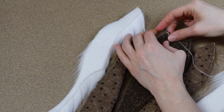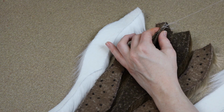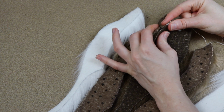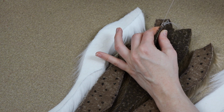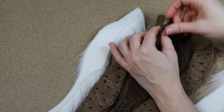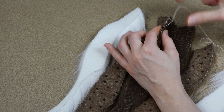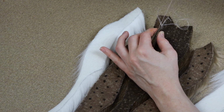sewing fur fabric, I find you don't have to be super picky on it. The fur kind of acts as a good buffer. It helps hide seams really well. So if you mess up a stitch, you don't have to undo everything. You won't notice any mistakes really, unless you really do it loosely. But you just want to make sure that you're sewing it tight enough to where the seams don't show, but not too tight to cause wrinkles or anything like that.